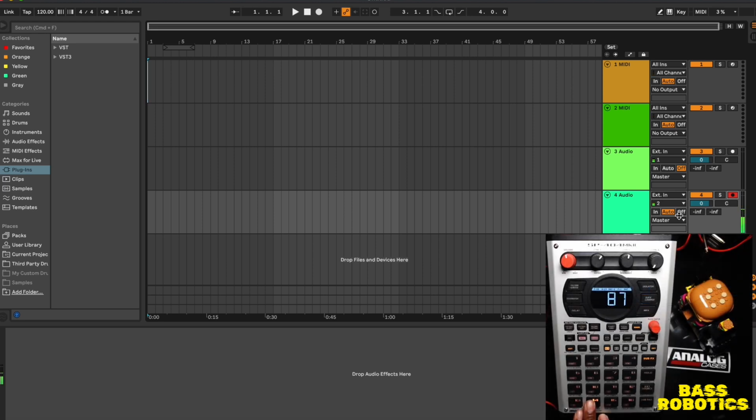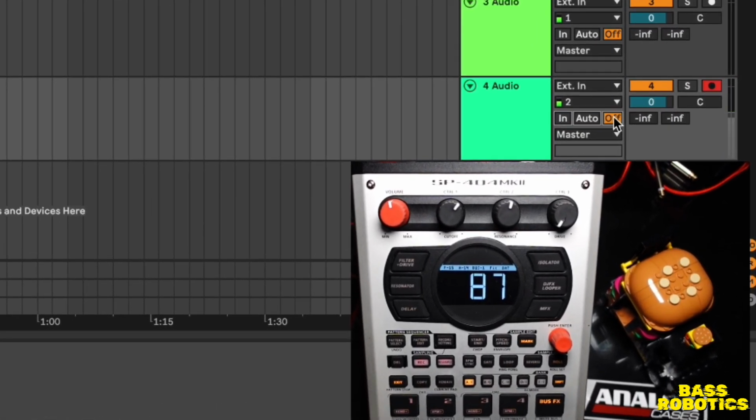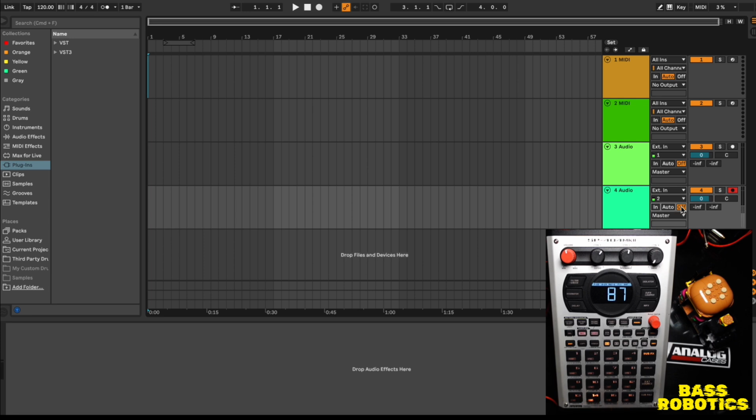I'm getting audio. So the reason why I think the user wasn't getting audio is this was switched to off. You have to make sure your monitor is on and it's switched to auto. Once it's set to auto, you should be able to hear audio with no problem. So if it's on off, you should still see the meters in gray so that you know that you're actually getting some audio. I don't know if that's what you saw or not, but if you're not hearing anything, you have to make sure that you switch your monitor to auto so that you can actually hear it. So let's put this in to Ableton.